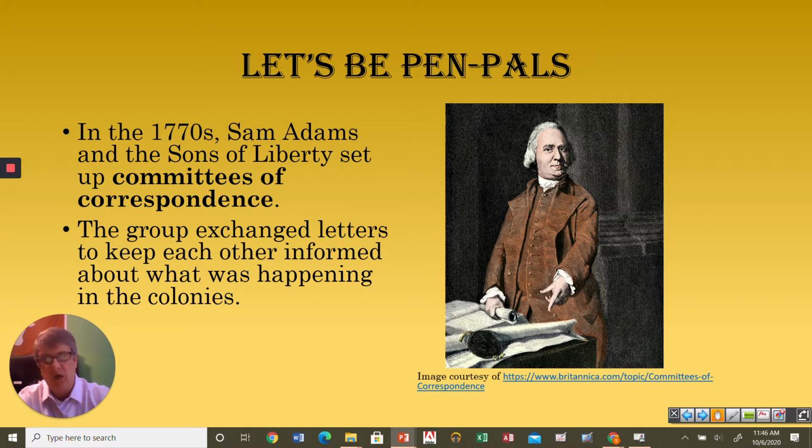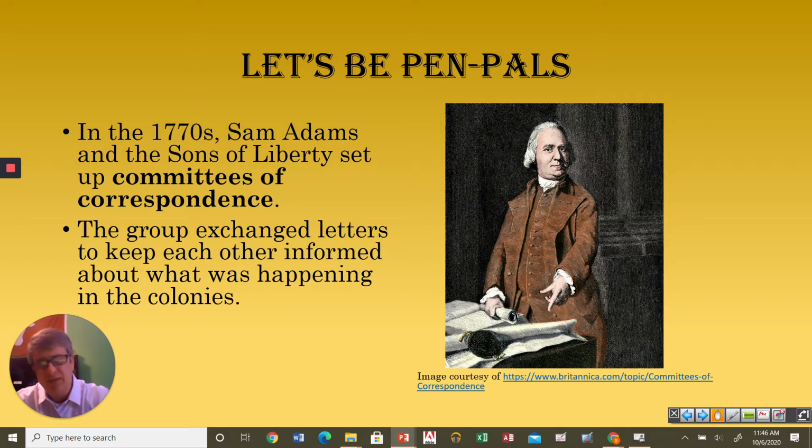For those of you who remember your 7th grade Texas history class, Texas did very similar things leading up to their War of Independence with Mexico. All right, so a lot of these, now that came later in time, even though you've already learned about it. So a lot of the things you may remember the Texans doing from your Texas history class last year were things that the colonists, the American colonists, had done 50 or 60 years earlier. Okay, the Texas people who were fighting for the War of Independence with Mexico were very much sort of copying what the colonists had done. So these may sound familiar to you from your 7th grade history class.